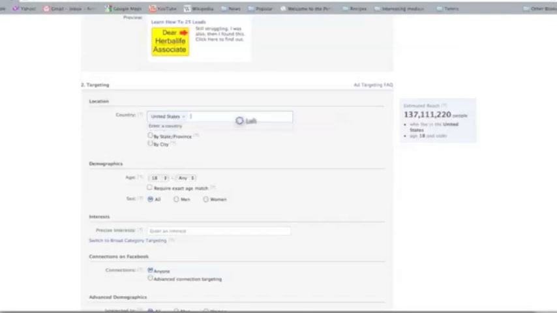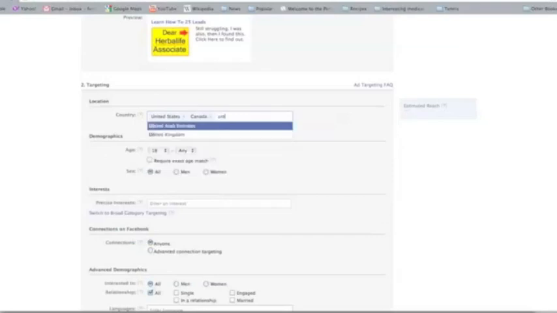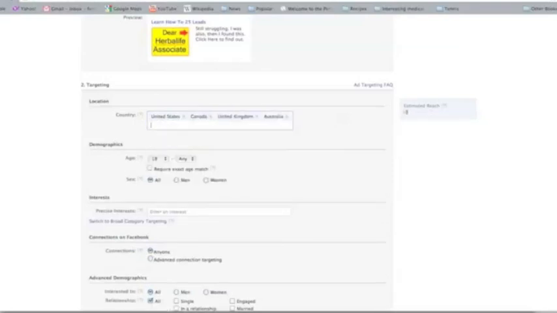So another way to do this is, go do some research on a company. If you're going to market to people in a specific company, find out exactly how they speak, find out their language, find out what countries they operate in. So Herbalife I know is in a few countries, so just the big four is Canada, United Kingdom, and Australia, right? And then you're going to see how this estimated reach is going to constantly change as we put in more things here, and how it's going to get more and more targeted.